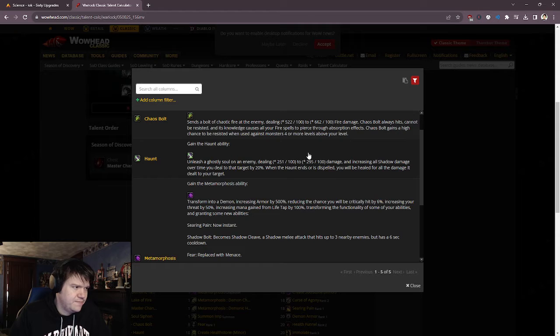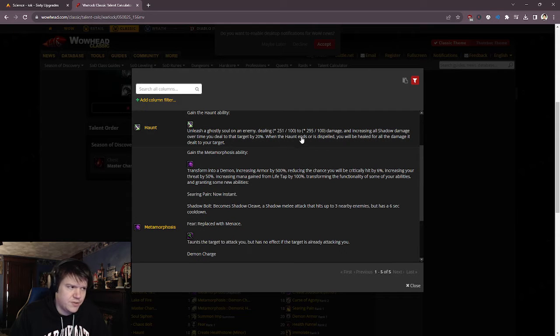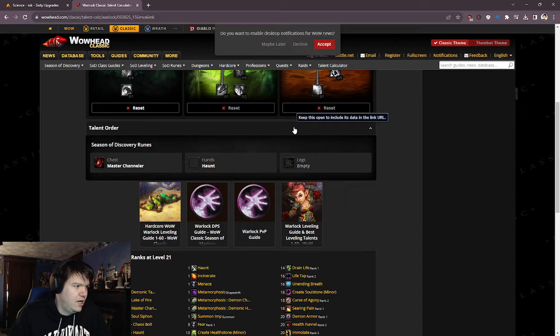Gain the Haunt ability. Unleash a ghostly soul on the enemy, dealing damage and increasing all shadow damage over time you deal to that target by 20%. When Haunt ends or is dispelled, you heal for the amount of damage you dealt to your target. That is going to be incredible. It's going to be awesome. That's where I'm going to be putting my point.